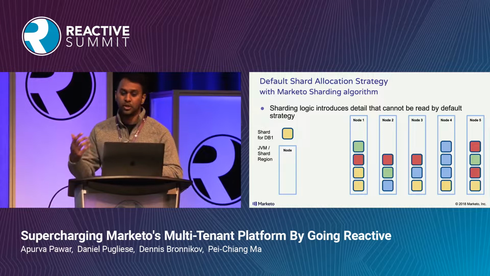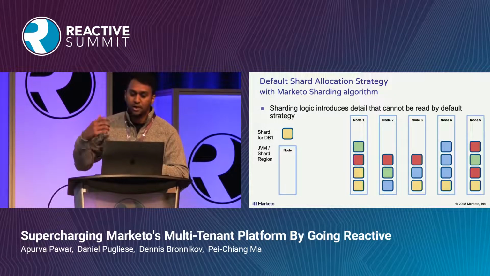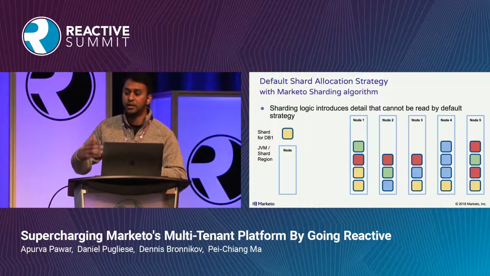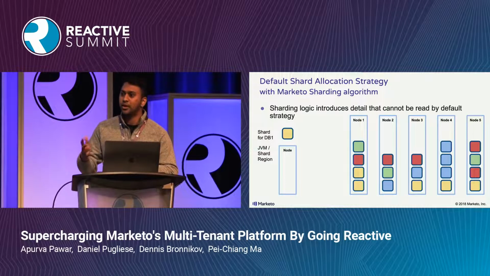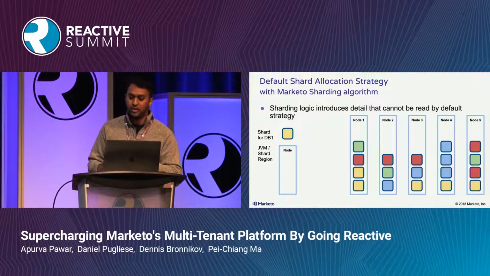So here is how the shards would look like with our own sharding algorithm. The algorithm creates a fixed set of shards per DB, and the cluster is allowed to work on a fixed number of DB instances. This is done to guardrail the DB and the JVM. So in this diagram, for example, we have 5 shards per DB, and each DB is denoted by a color.